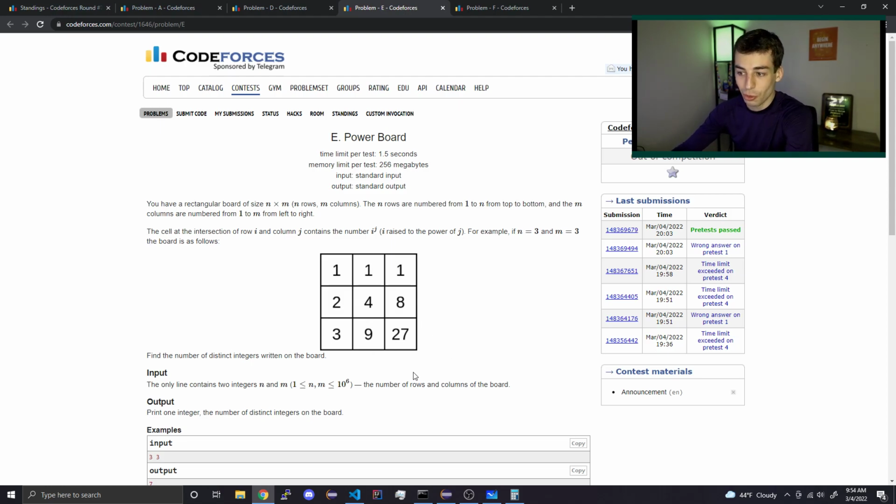But obviously, if you have a 4th row, it gets more interesting, right? Because this row starts with 4, and you already have a 4. So it's not just the ones that are duplicated. And the second number will be 16, which you don't have, but if you had one more column, you would have a 16. So we can make some observations here.